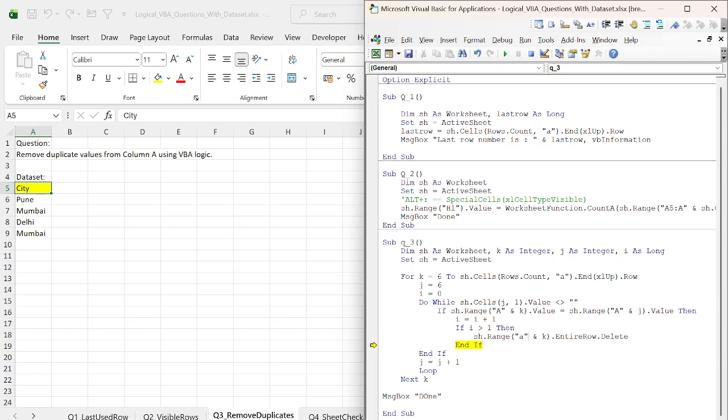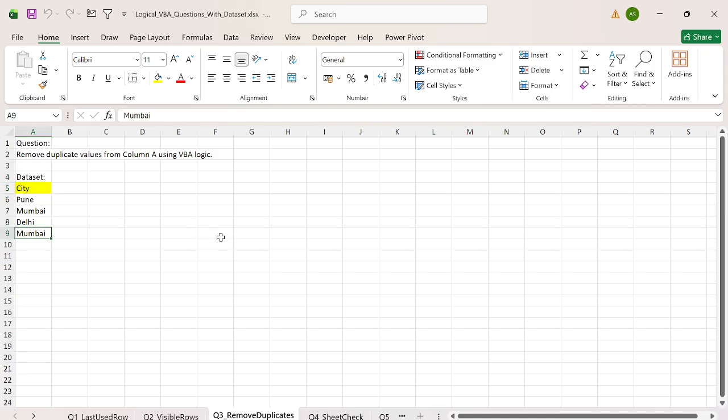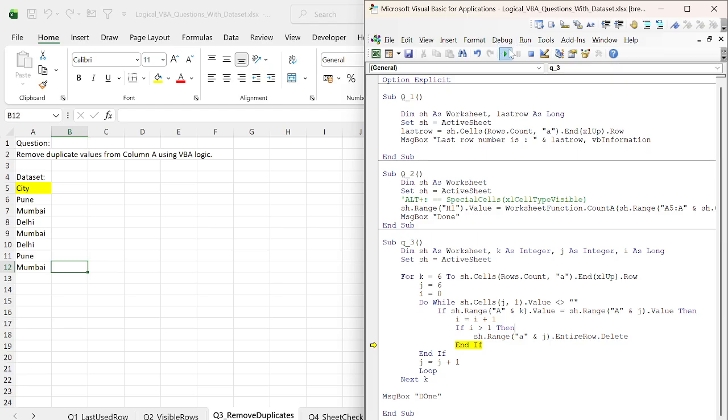Instead of ampersand k, it should be ampersand j. That's the problem. This is how we can do it. Now let's run it again. This is how we can correct the code. Let's press F8. Okay, done.